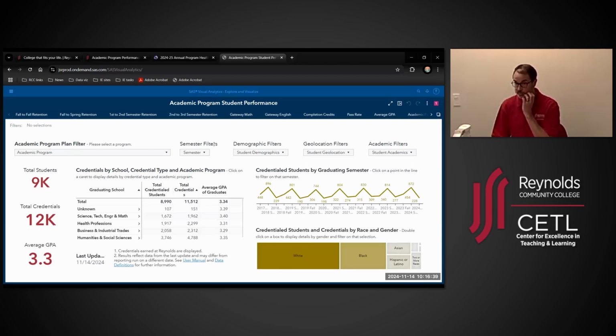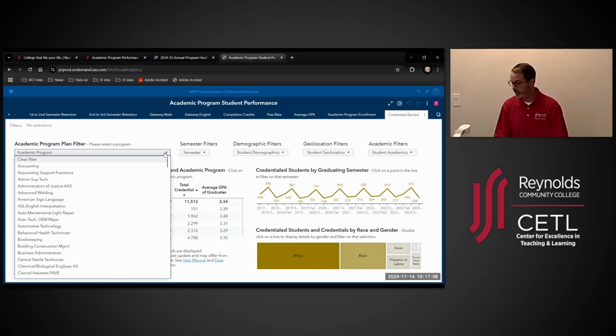But for now, since we're not quite there yet, what I am asking people to do, and again, simple navigation on this dashboard, is that if you scroll all the way to the right of the dashboard, there's a little arrow icon that lets you adjust the tabs that are available. And right now, the credentials earned tab is on the far right side of this dashboard. When we're complete, there will be fewer, and they will be easier, I hope, to find.